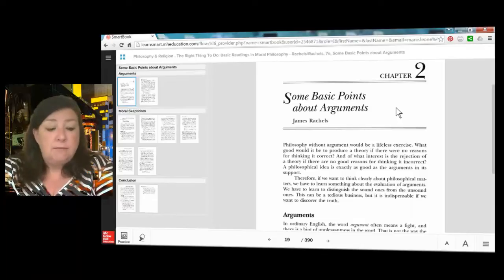Now let me pause there for a moment and address the topic of facts, F-A-C-T-S, facts. I have encountered in teaching this course a very weak understanding of what makes something a fact. Facts are things that can be supported with evidence, claims that can be supported with evidence. Evidence comes only from our five senses, our sight, our hearing, our taste, our touch, our smell.